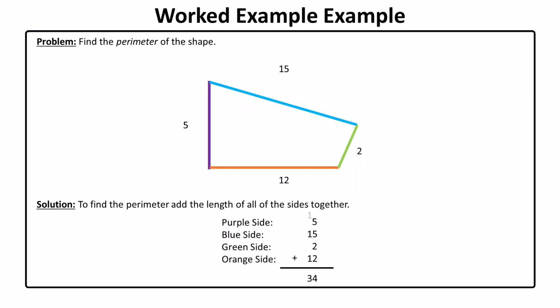This is an example of a worked example. This is the type of instruction that would be provided to learners prior to asking them to complete a problem that involves finding the perimeter of an object.